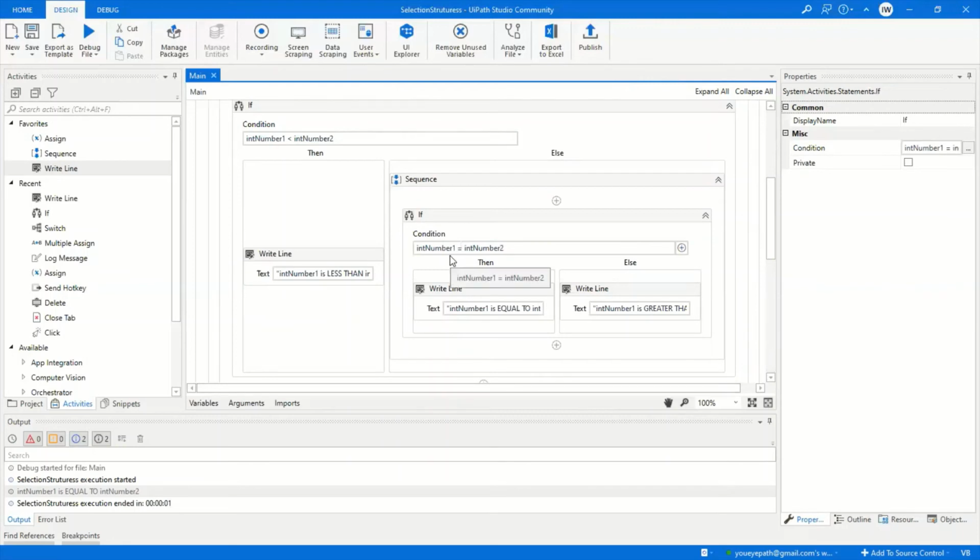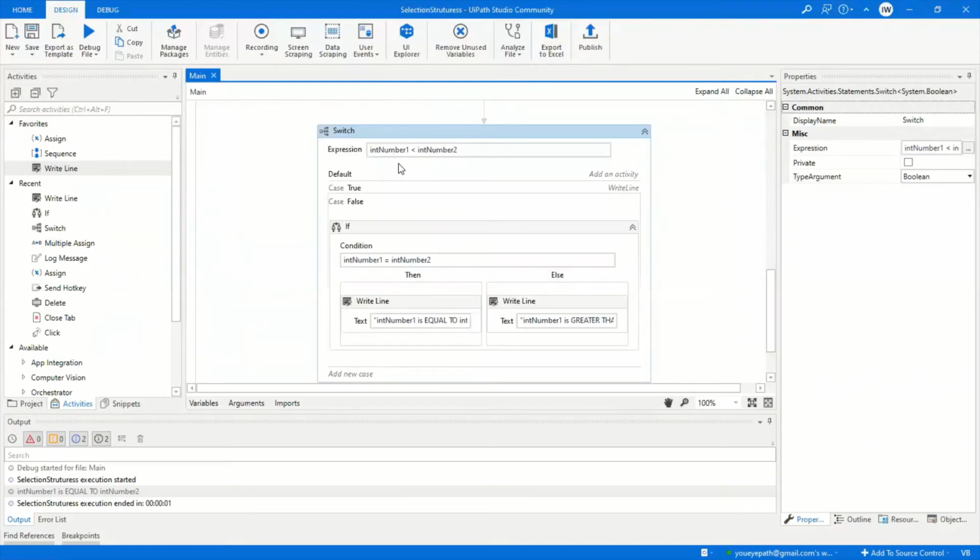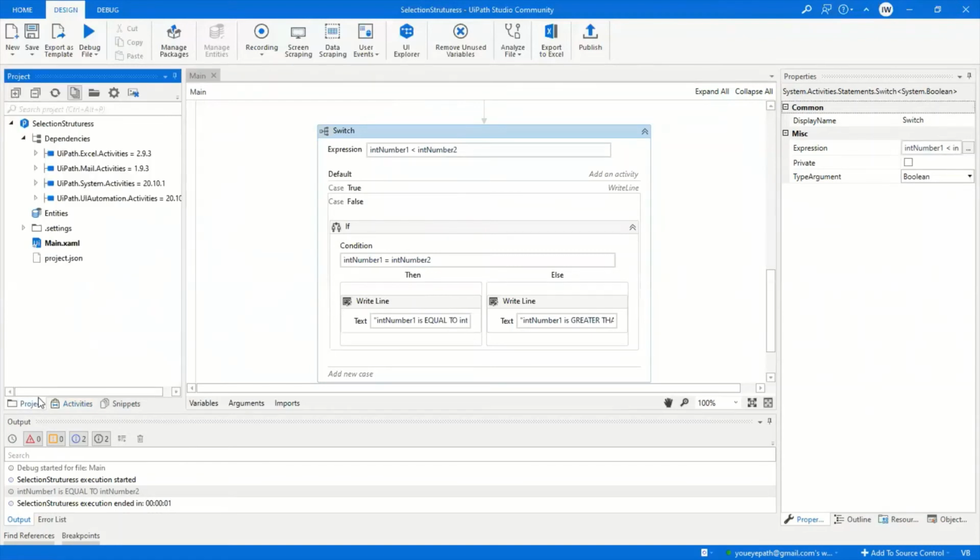One additional demonstration that we can discuss at this point with selection and decision structures is the use of a flowchart. And in order to demonstrate this, let's stay with our same example that we have discussed here. But from a demonstration perspective, let's go over to the project tab real quick.